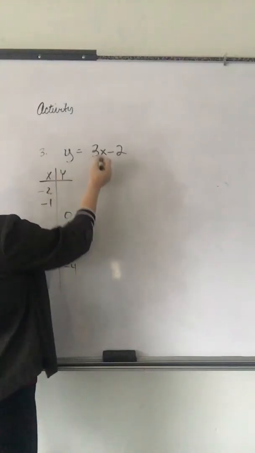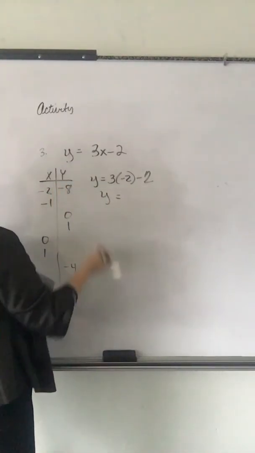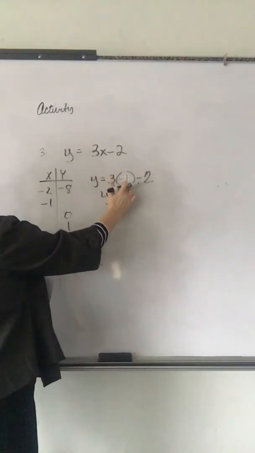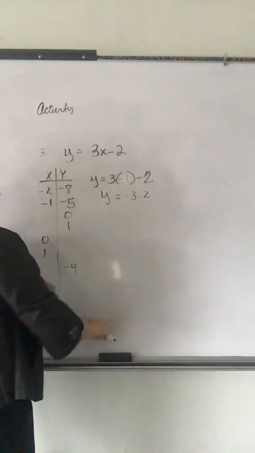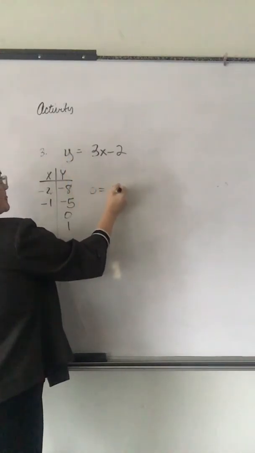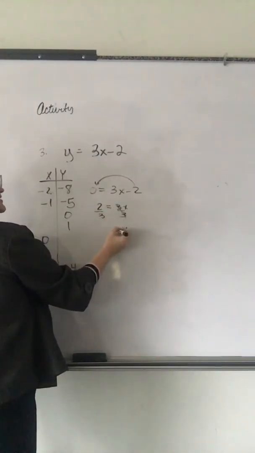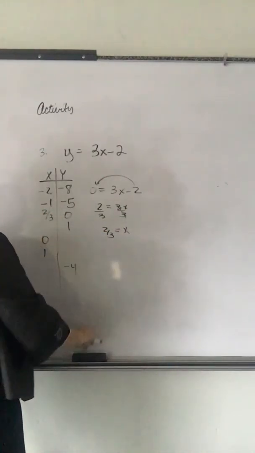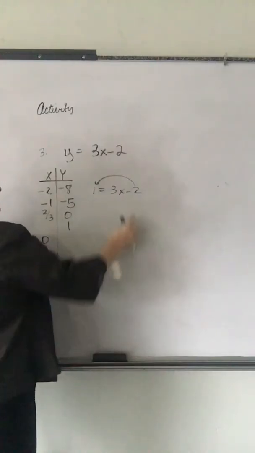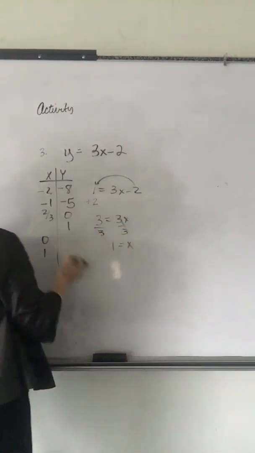So, I'm going to plug in negative 2 for x. So, y equals 3 times negative 2 minus 2. Would be y equals that would be negative 8. Then, I'm going to plug in negative 1. I'm going to plug in x is negative 1. So, that's negative 3 minus 2, which is negative 5. Okay. Then, I switch gears. I plug in on the y side, which is going to be a little more work. y is 0. And, then, to solve that, I'm going to throw the 2 across the line and divide by the 3. So, x is 2 thirds. Okay. I'm going to do that again. I'm going to plug in 1 for y. Notice the y is right here on the left side now. So, throw the 2 across. Makes plus 2, which is 3, equals that 3x. Divide by 3. x is 1. That's nice. Comes up even.